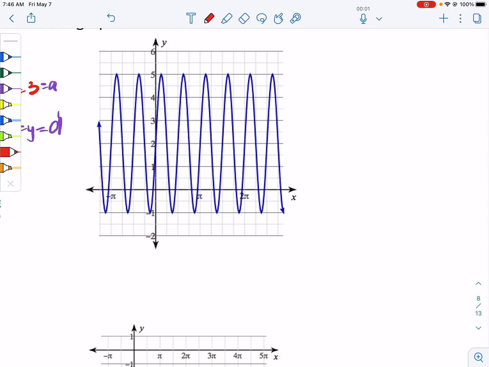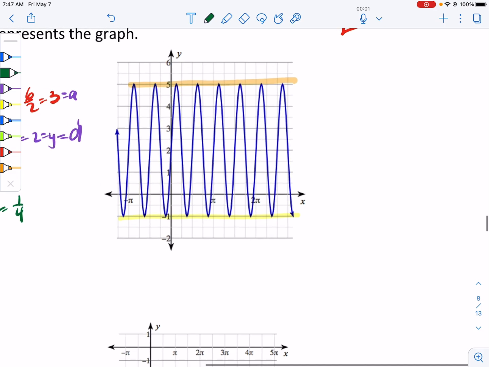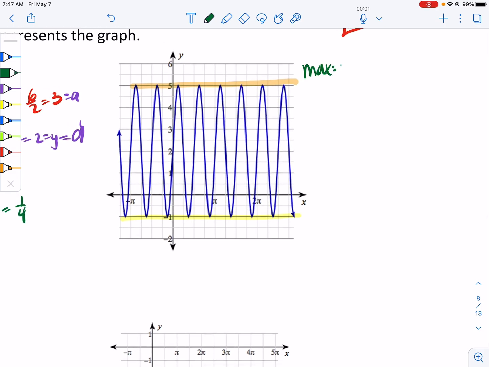Okay, so you should have those 4 things found. Remember, it's advantageous for you to try things so that you know if you're doing it right or wrong. You can practice that skill set. So our max is at 5. Our min is at -1, so that means that the amplitude is 5 minus a minus 1 cut in half, so 6/2, which is 3.